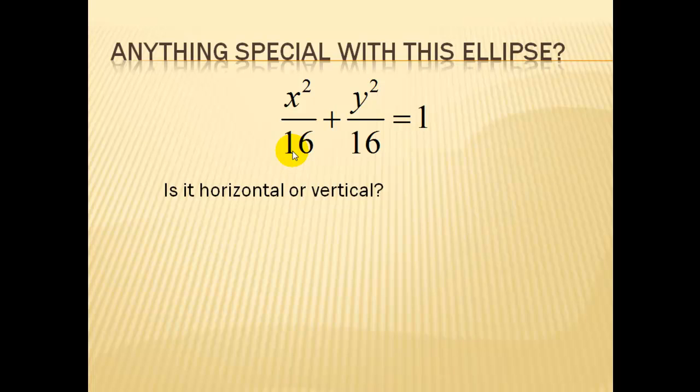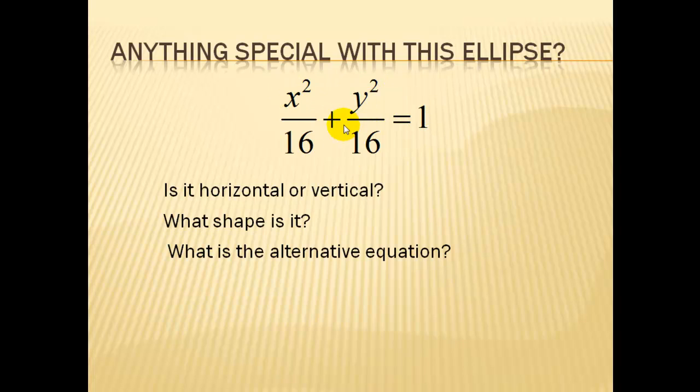Can we decide if it's horizontal or vertical? Not really, but if our distance to our co-vertices and distance to the vertices is the same, what shape might we have? And if you kind of sketch a graph of that, you might realize that we've got a circle. So since it's a circle, we need to put it in the standard form of a circle, which has x squared plus y squared equals the radius squared. We're not allowed to have these divisors. So what could we do to this equation to put it in the form of a circle?